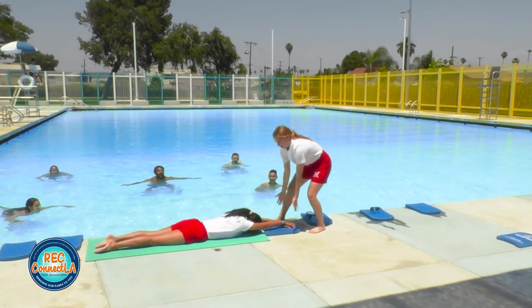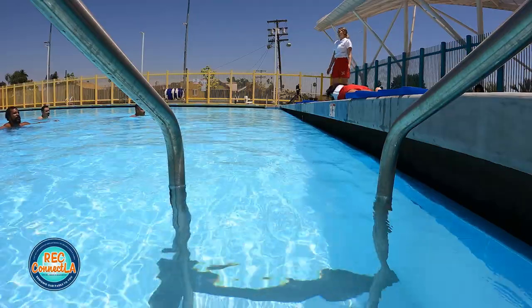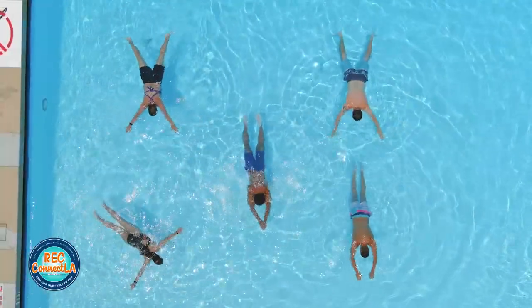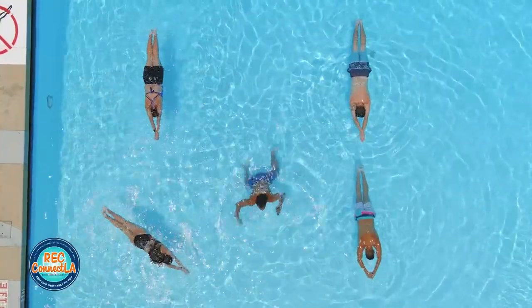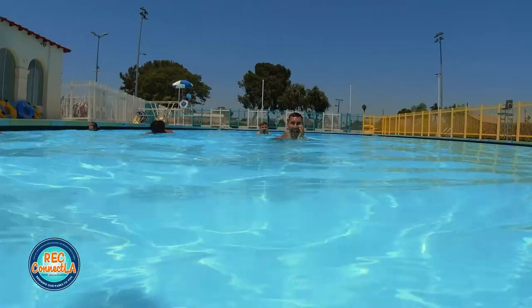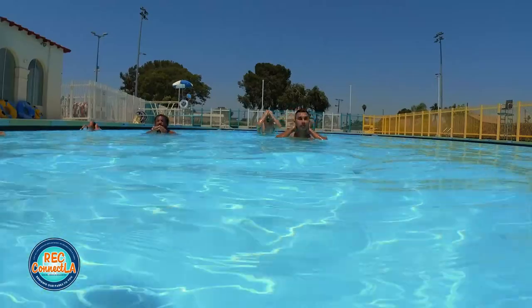Arms hug your ears. Good, just like Bianca's doing right here. Hugging her ears. Perfect. Perfect. Ready, set, go. Starfish to streamline. Yes, good job. Amazing. Okay, let's go ahead and head on back to the wall.